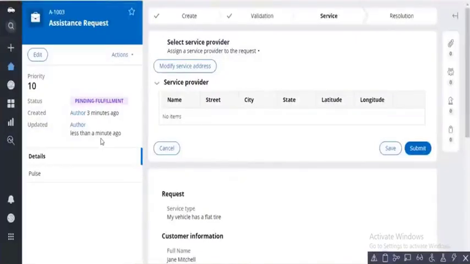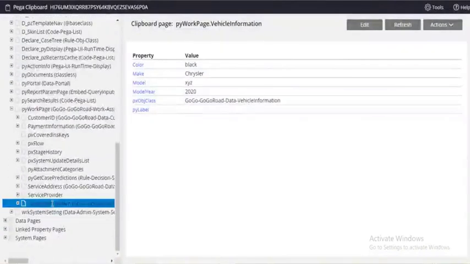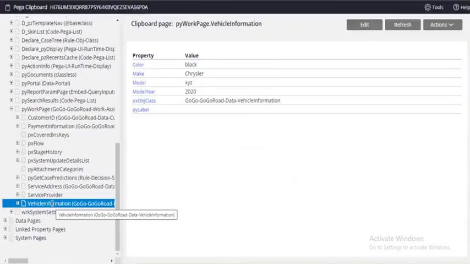Basically, whenever we want to debug any bug, we need to go into the pyWorkPage first. Correct, pyWorkPage first, and then whenever you are working on your application, you will get to know what application you are working on and how the data is getting stored. You have to check on the clipboard so that it is very easy for you to debug.